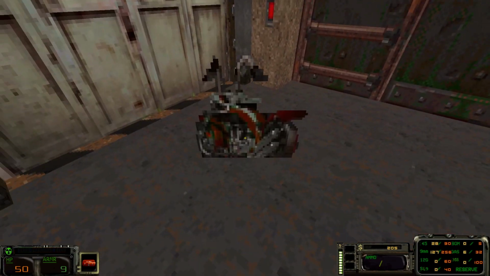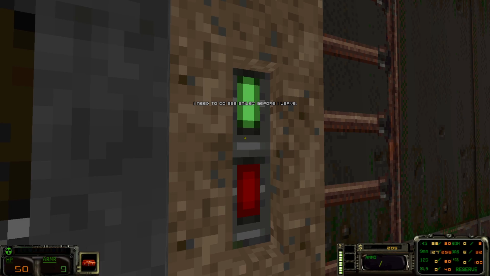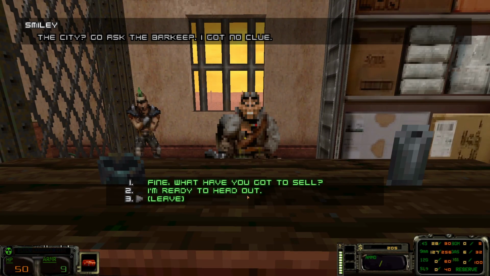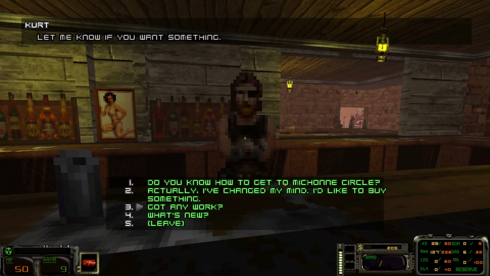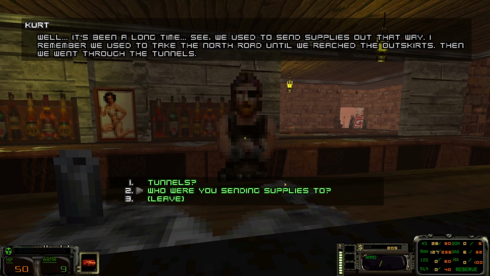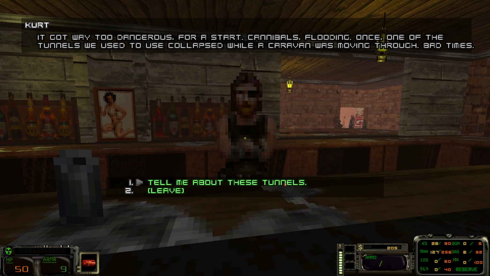Can I ride my bike? There's our level end right there, I think. Fine. Yeah. I want to go talk to the barkeep. Never mind. Yo, barkeep. Do you know how to get to the circle? I just need to get there. There's no supplies, though. Who are you selling supplies to? I think that's since the bombs fell. Why'd you stop going? Got too dangerous.